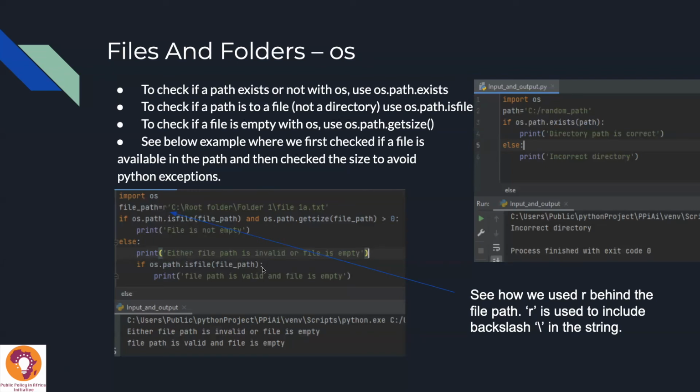It is a great way to start out without the file, see what the behavior is, then go in and create the file, see what the behavior is, then go in and add some information to the file and see what the behavior is.